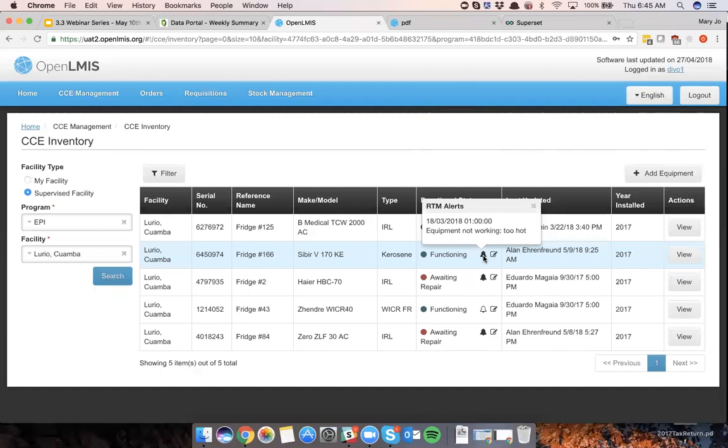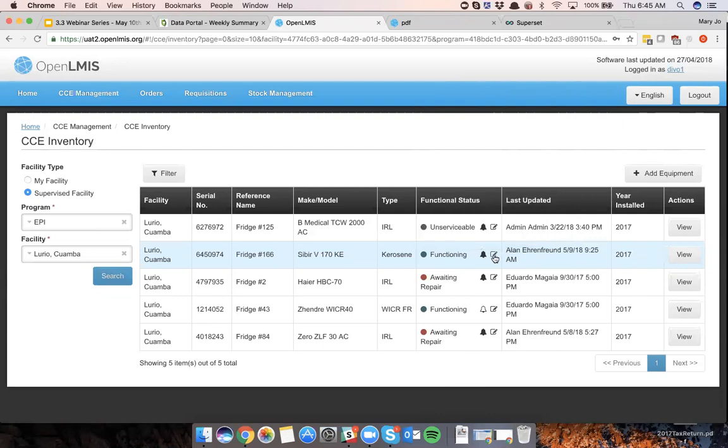The alerts will remain here until the OpenLMIS user, or the Devo in this case, comes and acknowledges them. So in this case, the delivery was to Lurio, and what the Devo can do here is hold the mouse cursor over the bell, and can see the content of the most recent alert.